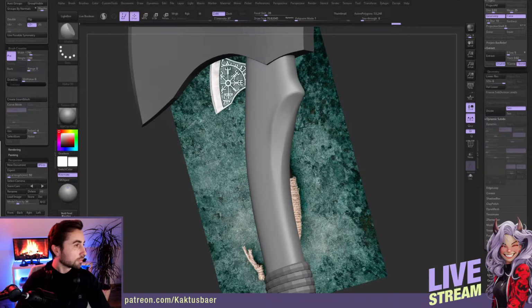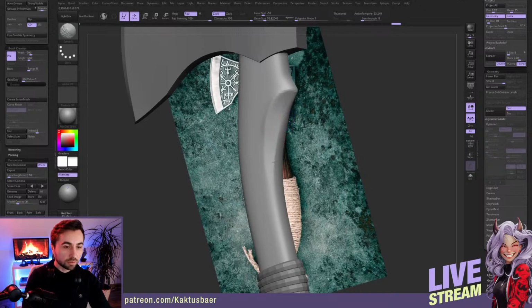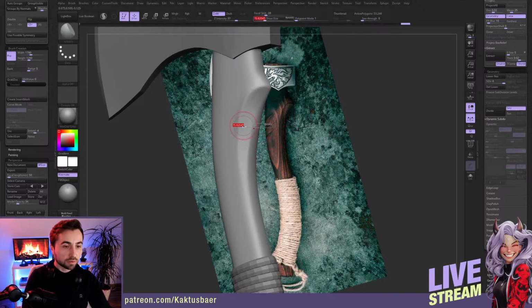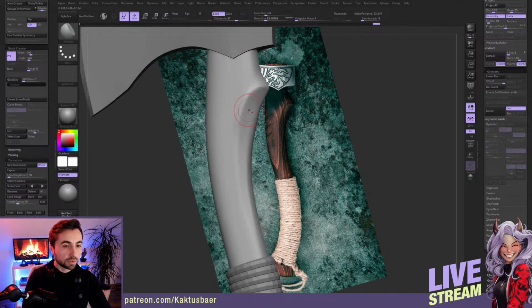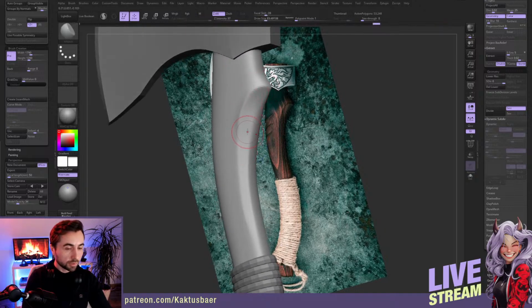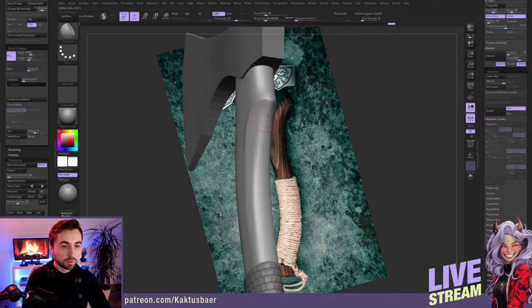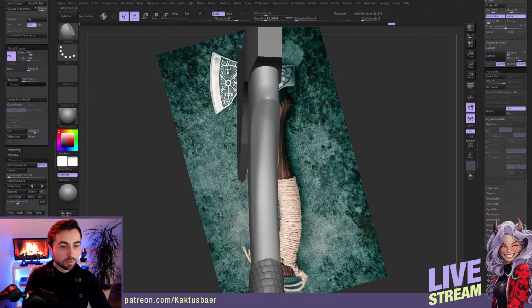I need the reference at this side because I cannot see it here directly, but anyway, I can decide on my own on the fly how I want this curvature to be, and I don't need to worry about topology or whatever.